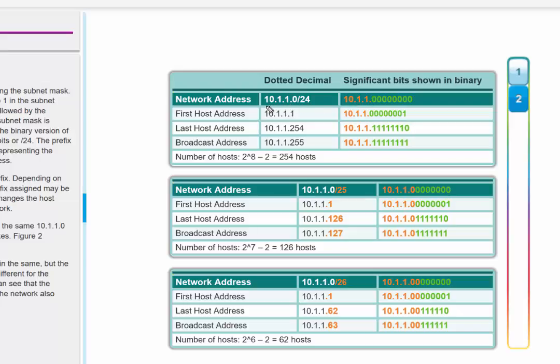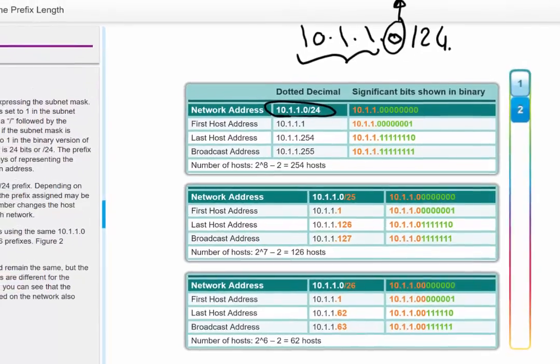So this is the address that corresponds to a particular network, and if we have a network with the address 10.1.1.0/24, this means that the first 3 bytes, the first 24 bits, are the network part, and this last part can change to represent each host.